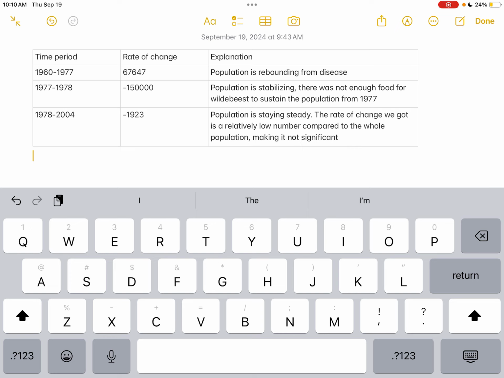So, based on the graph and knowing that the population decreased, should our rate of change be positive or negative? Negative. Our rate of change should be negative. And if you ended up doing the math, you would see, yes, our rate of change is in fact negative. So negative rate of change, loss of population. Positive rate of change, increase in population. A 0 would mean no change in population.